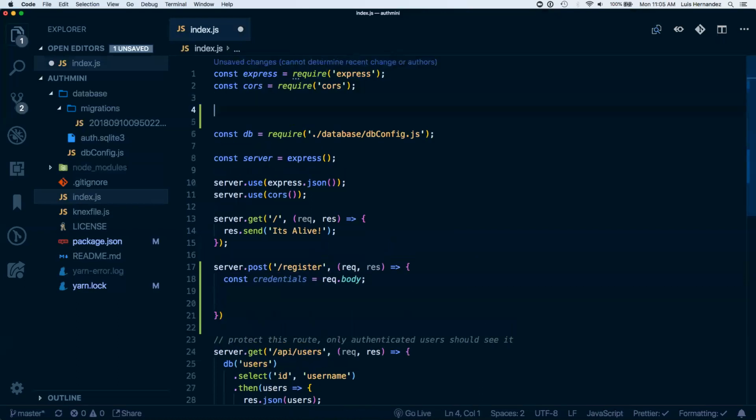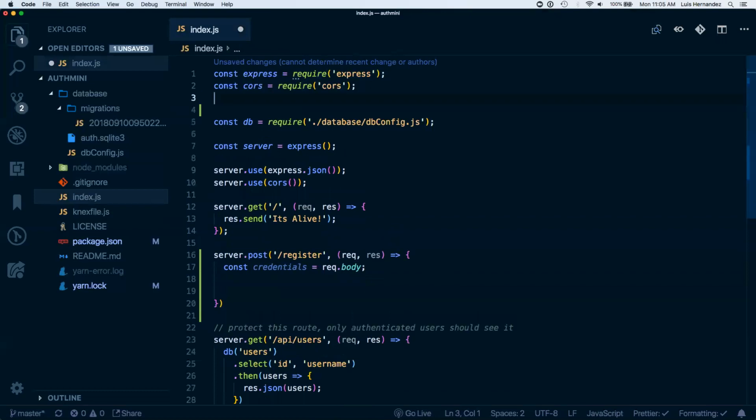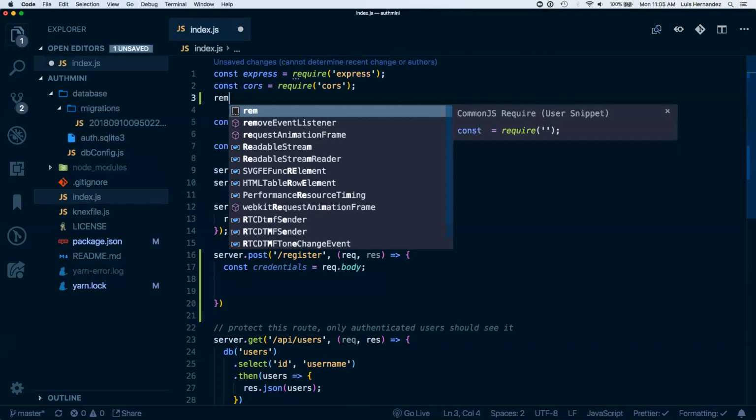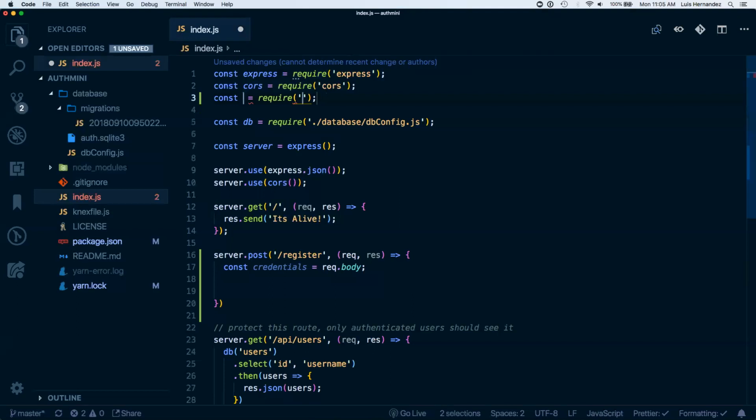Even though it's just another package like any other package, let me see if this works now. Yep. So bcrypt, it's going to be bcrypt, but not bcrypt, but bcrypt.js. There is a bcrypt package, so either one will work. I found out bcrypt was giving some users problems with the latest version of Node a few months back. So I moved to bcrypt.js because that hasn't run into any issues for me so far.